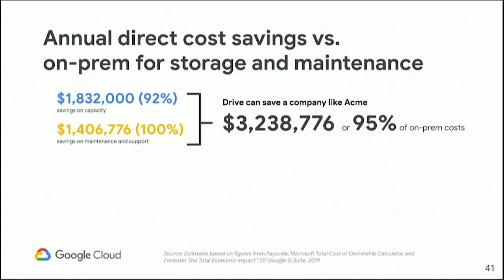So now let's total up the direct savings for getting off of your existing content solution and onto Drive. I'm leaving out a bunch of things here to make this conservative. I have not totaled up migration, for example. We're also not assuming that you're saving anything on SharePoint licenses, because we understand how Microsoft EAs work. Just the fact that you're getting off of SharePoint doesn't mean that you're going to be able to reduce your EA, so we haven't modeled in any EA savings here. We're just talking about the physical disk space and the service and support for running your on-prem content platform. Drive can save you 95% of those costs.